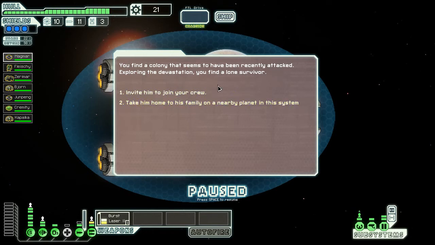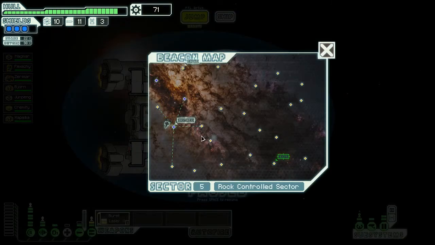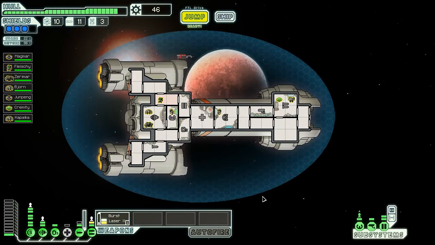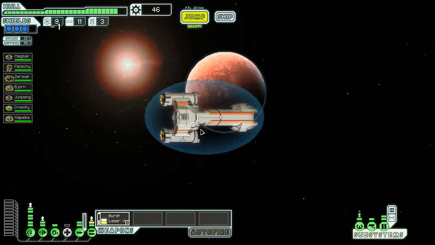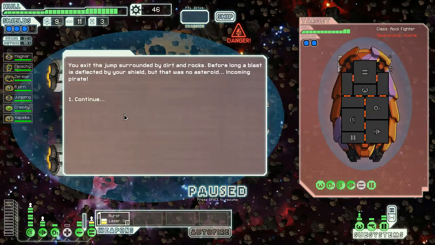Okay. Exploring, you find a lone survivor. Take him to your family, and there we go. Yay, so it wasn't a crazy person. Alright, so 71 scrap. Not awesome, not terrible. Like I said, I'm just trying to get things moving along here, because it is a little bit of score, and this is an interesting background for that.